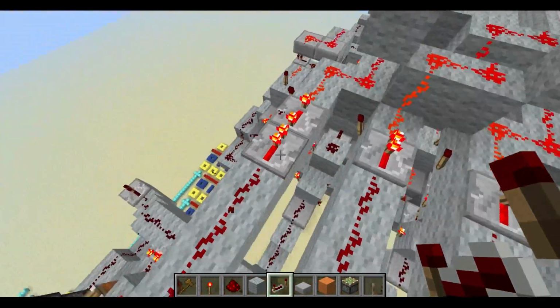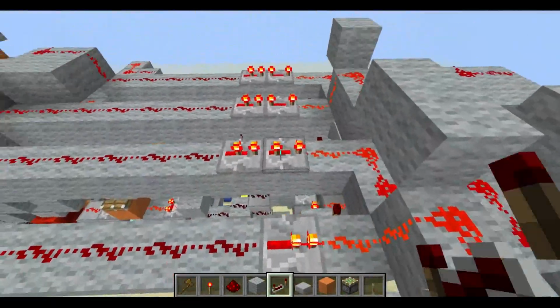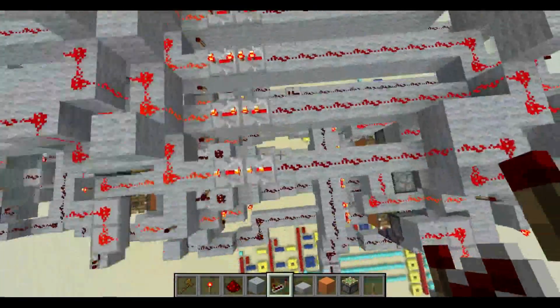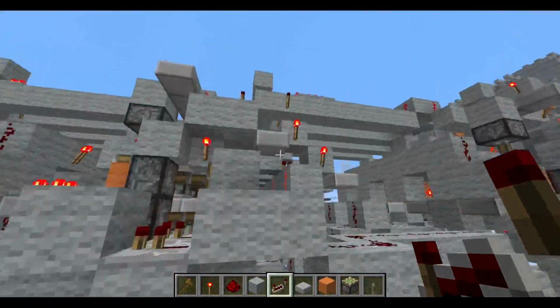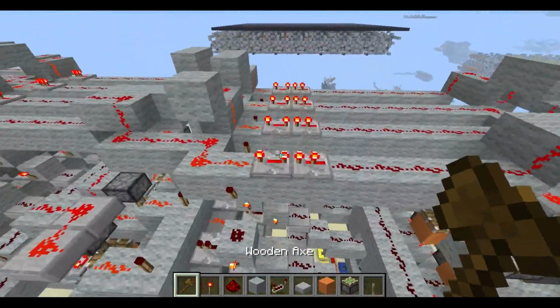So let's just add some repeaters on all of these lines. And also, we will need to add delay down there too, and on these lines. But let's copy this first.